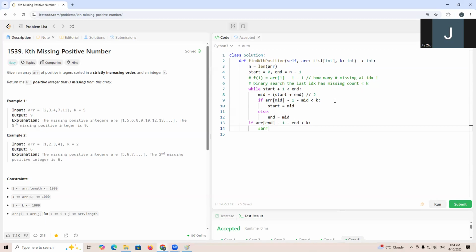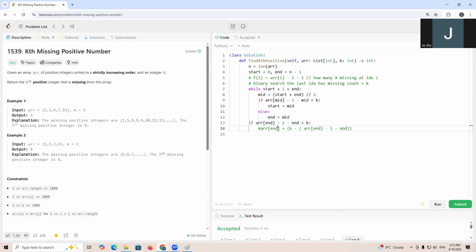So in the end, we check the end index: if array[end] minus 1 minus end is smaller than k, right? Then what we return is array[end] plus k minus this part, because we already missed this part. We still need to count k minus this part, right? And this end, if it is the last index, we can just add directly.